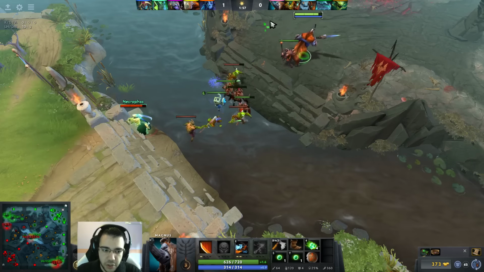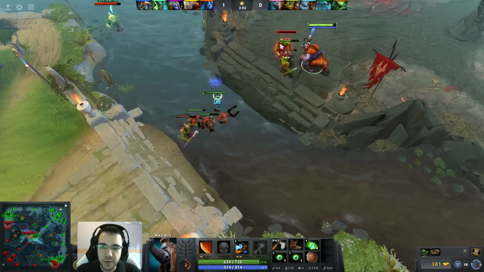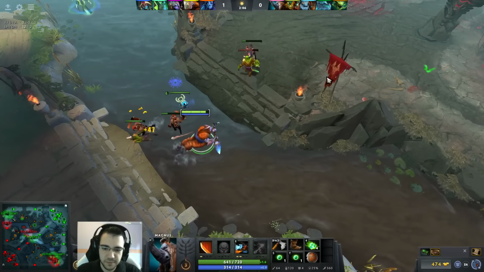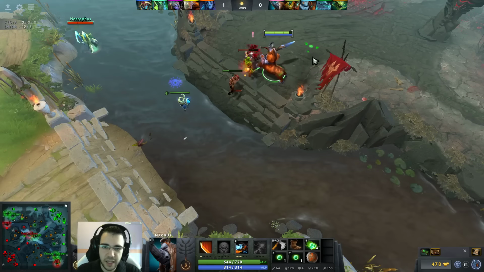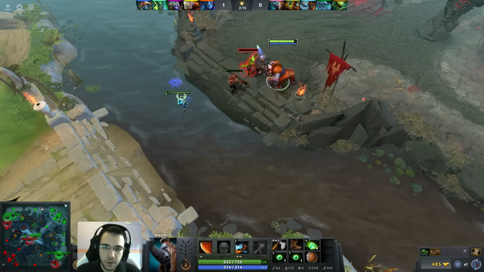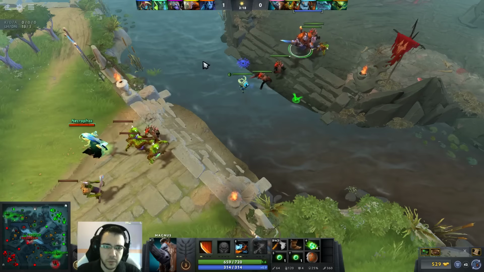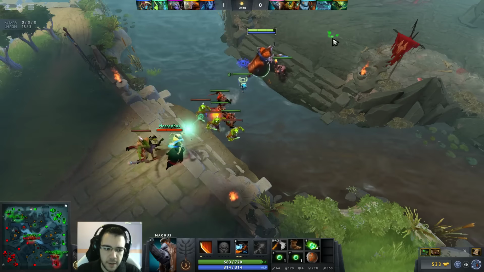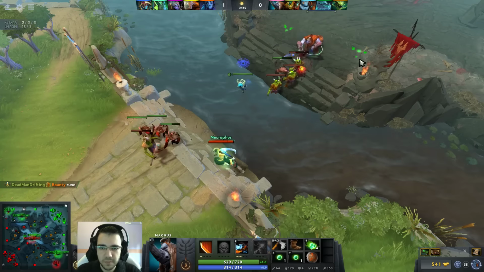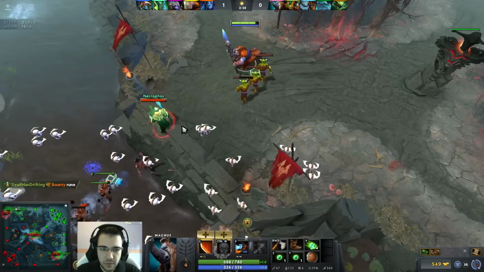Maybe I should get a Basher this game. Not maybe, I will get a Basher. I will get Dragonlance, by the way. I mean, sorry. Not Dragonlance. Echo Saber. I am definitely getting Echo Saber this game. And also, Basher is good. Maybe a Skadi? Nah. I don't know. We'll see. I have crit, though. It's amazing that I don't have to buy crit. I already have crit.